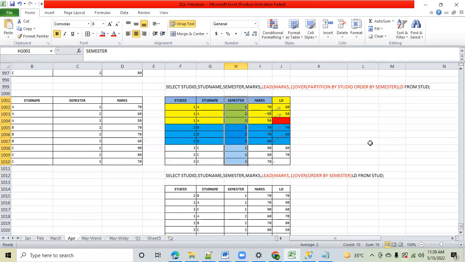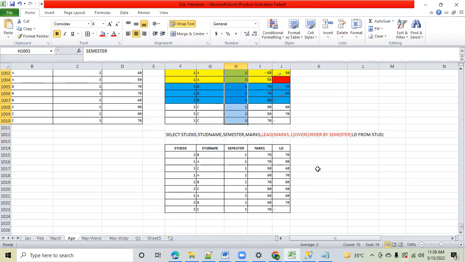So now hope you have understood how this over clause gets executed, how the SQL engine processes this. Now again, I'm coming to the simple example. Here there's no concept of partition. The only condition is semester. You have to sort in ascending order, and you have sorted in ascending order. That concept I will not discuss further. You can sort this in descending order. You are all mature enough to understand that. You can play with this and make it descending or whatever you want.